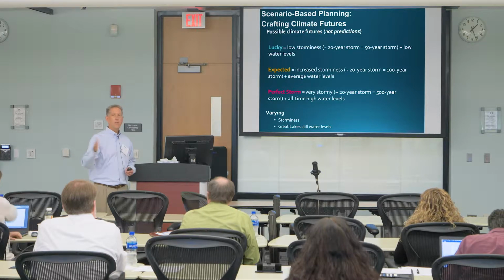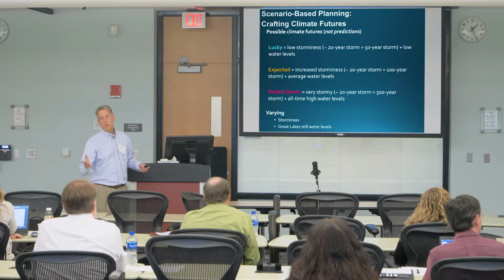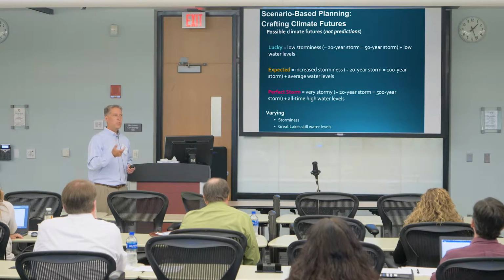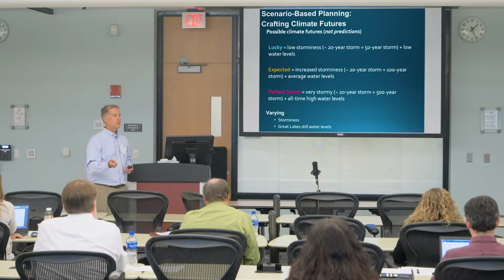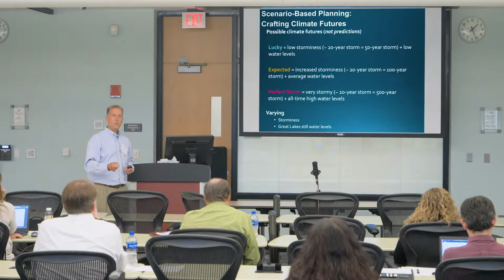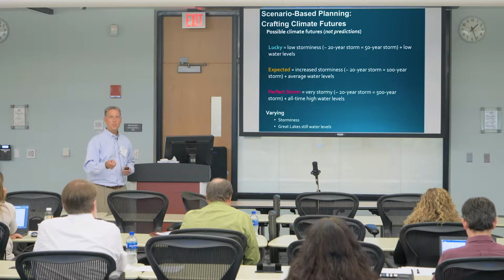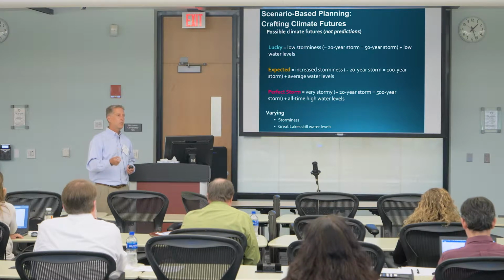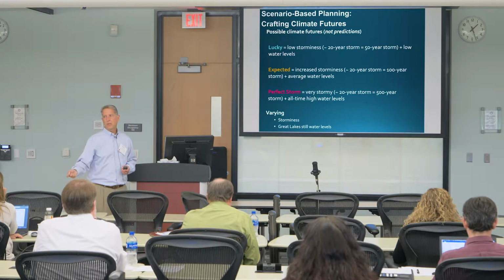FEMA's trying to get away from the 100-year storm event labeling and calling it the percentage storm. So the 1% storm, the 100-year storm, is the storm where you have a 1% chance of that happening in any given year. Does that make sense? What used to be the 50-year storm, they're trying to call the 2% storm. This is the storm where there's a 2% chance of that happening any given year. What used to be the 500-year storm is the 0.2% storm.